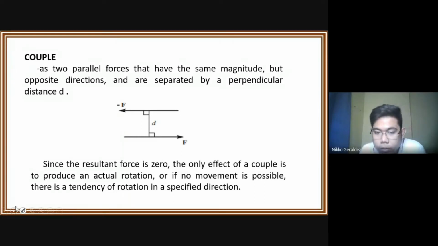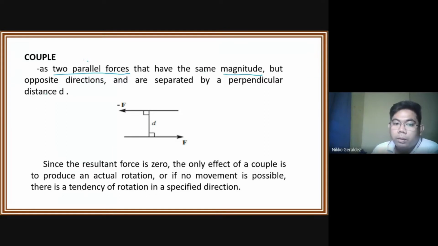Couple or couples, no? So, pag sinabing couple, two parallel forces that have the same magnitude but opposite directions are separated by a perpendicular distance d. So, partner, no? Two forces. Tandaan yun. They are parallel to each other and they have the same magnitude, but they are opposite in direction. So, that is a couple.